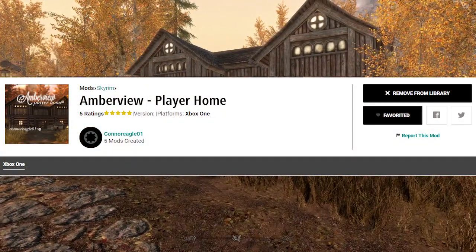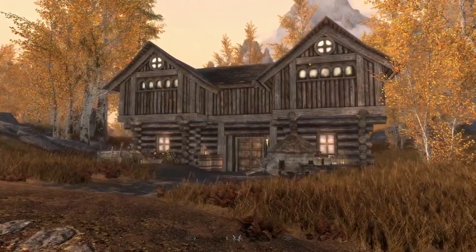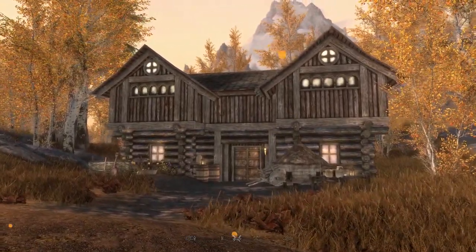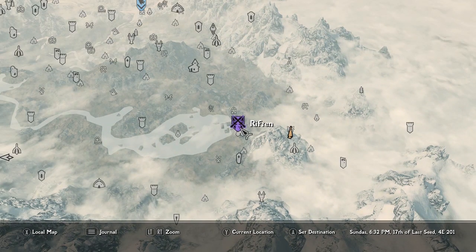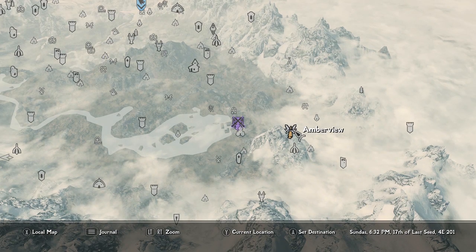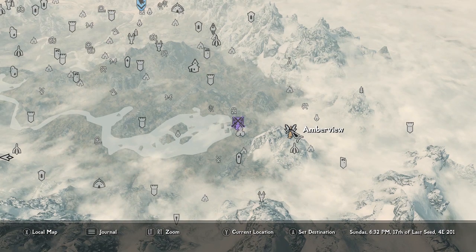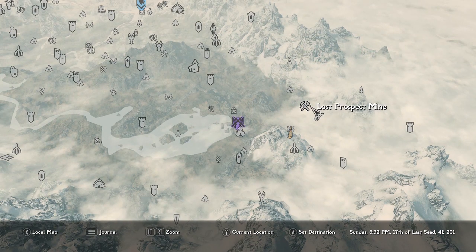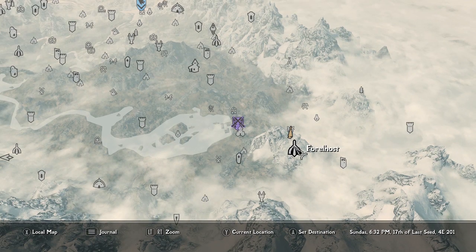So today we're going to be taking a look at AMBERVIEW, a beautifully placed home here in the southeastern part of Skyrim, where the hold of Riften is at. In fact, we'll go ahead and take a look at it right here on the map. So here is the city of Riften, and here is the home, AMBERVIEW. It's kind of a straight shot to the east by southeast, I would say, close to Blackbriar Lodge, Lost Prospect Mine, and Forelhost, or something like that.